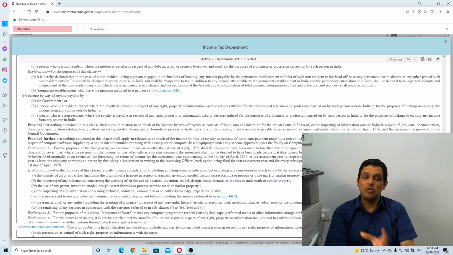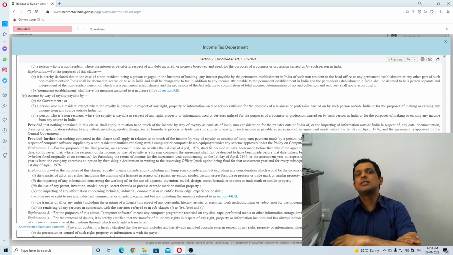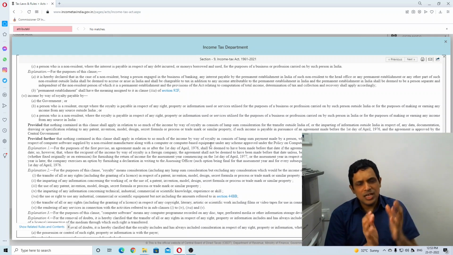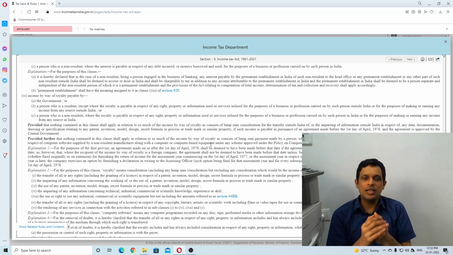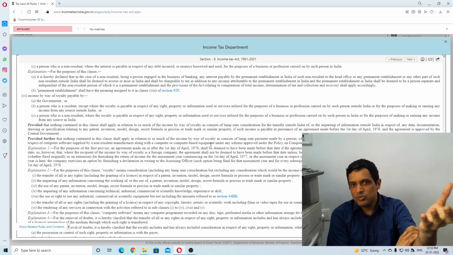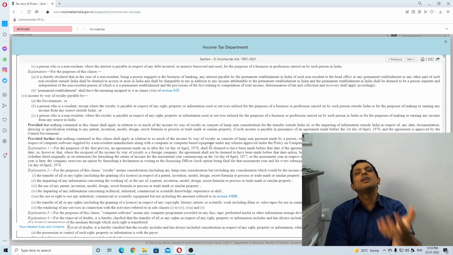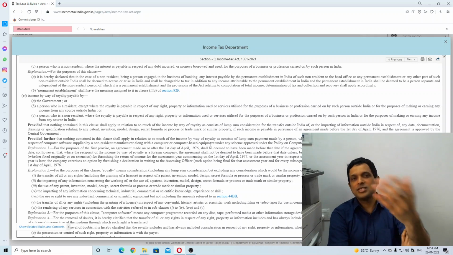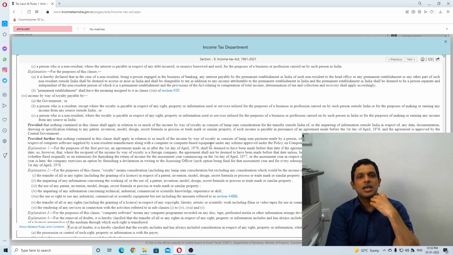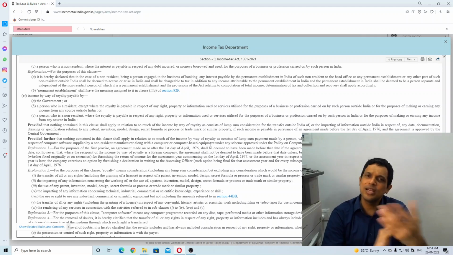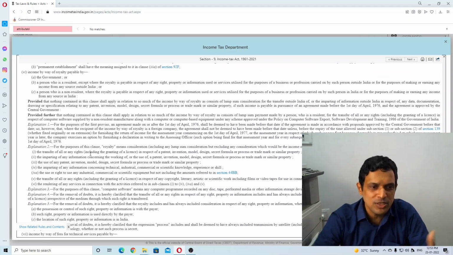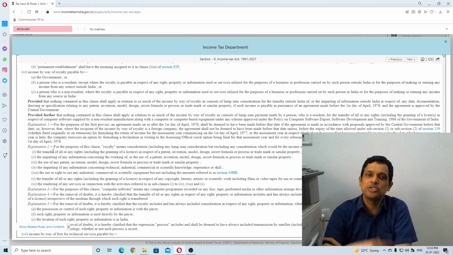But then there's 9.1.6, which says if the income is by way of a royalty, then it is deemed to accrue or arise in India. So income by way of royalty, the department will say this is not normal business profits, but this is royalty income. So don't tell me that this is just business income of yours. This is classified as royalty income. And how do you classify it as royalty income? The purpose of classification of royalty is in Explanation 2.